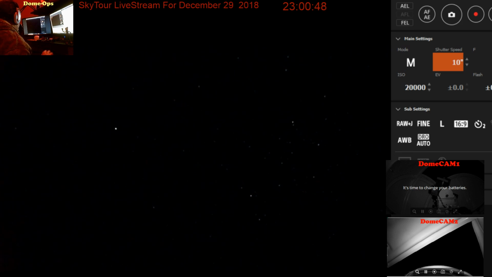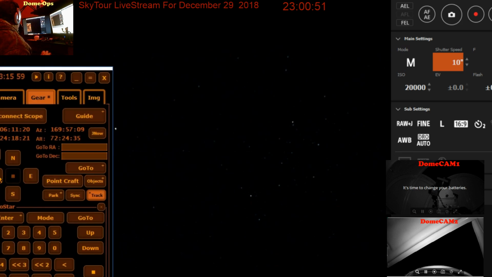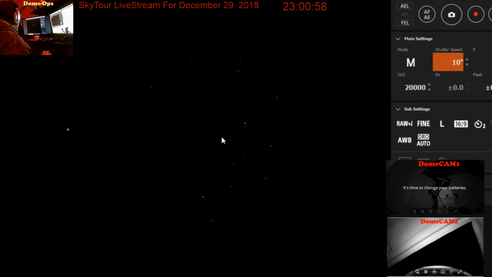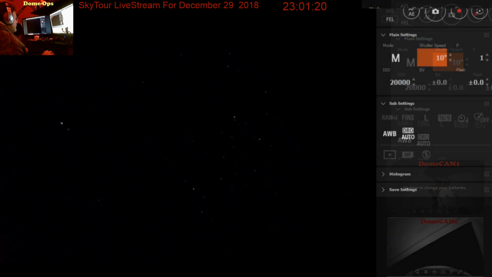So let's go get our view. Let's go over a little west with this. This is the westward motion, heading toward where the sun sets. And now let's look at this object here. This is another open cluster, which is just beautiful. Let's do 10 seconds at 20,000. Sounds good to me. And off we go into the wild blue yonder. It'll be done in a second, and when it's done, we will fade on over to the view. And here we go momentarily.